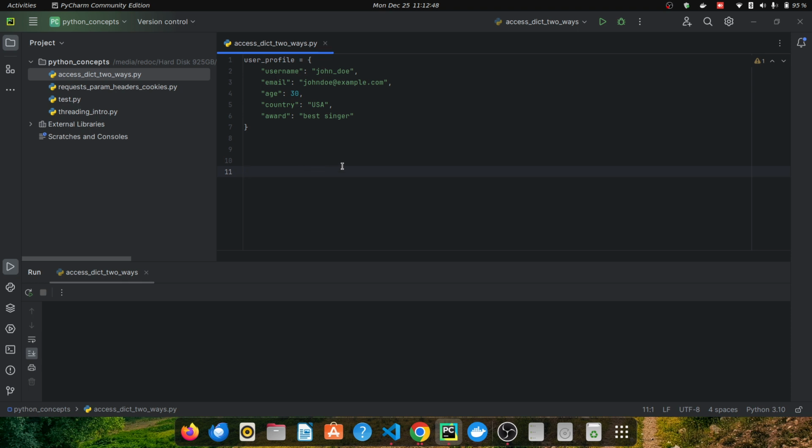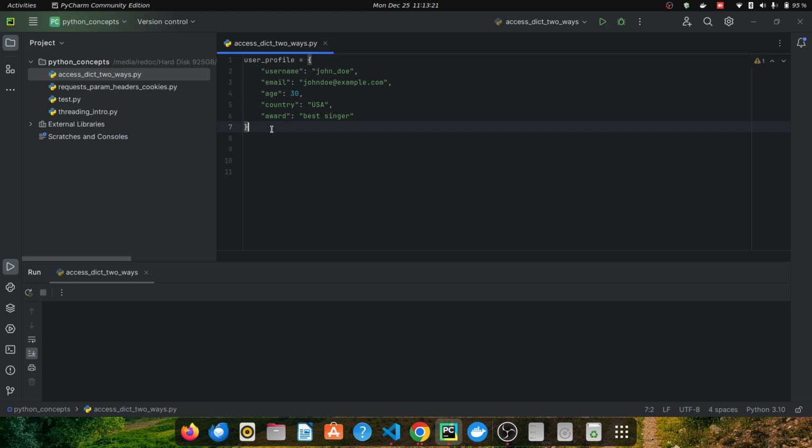First, let's talk about what a dictionary in Python is. Right now what you see is a dictionary in Python, and the variable name is user_profile. It is a collection of key-value pairs where each key is unique. Right now we have 5 keys: username, email, age, country and about. All the keys have to be unique. You can think of it like a real-life dictionary where you look up a word, the key, to find its definition, the value. So this is the key and this is the value.